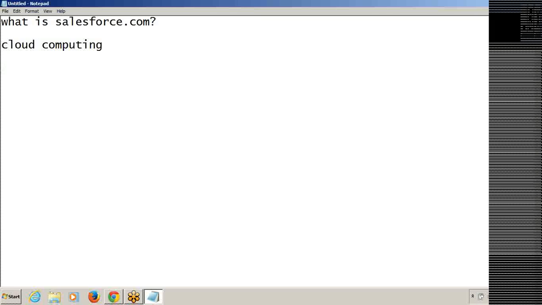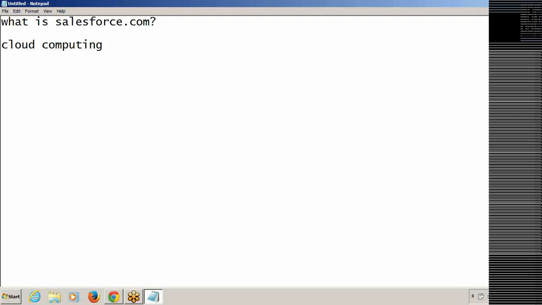So it is about salesforce.com. If you want to know about salesforce.com, you have to know about cloud computing, how they are offering their services, and what the advantages are if you go to cloud computing. Without knowing cloud computing, we can't go to salesforce.com, because salesforce.com is completely dependent on cloud computing. So first we will go to cloud computing and the features it offers, and how salesforce.com utilizes those services to offer these services to everyone.